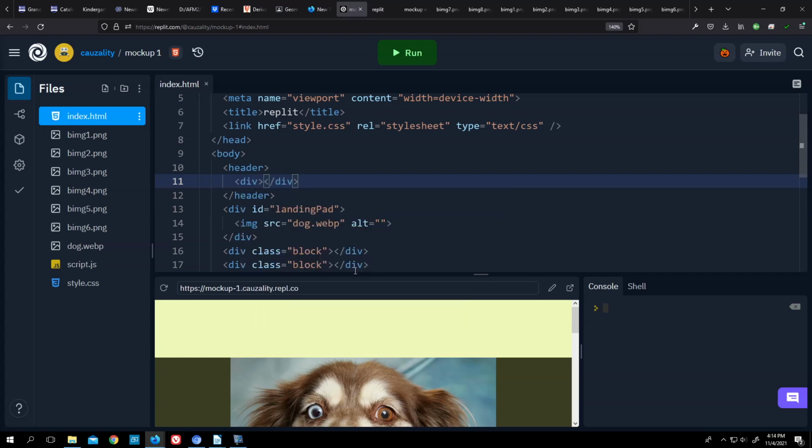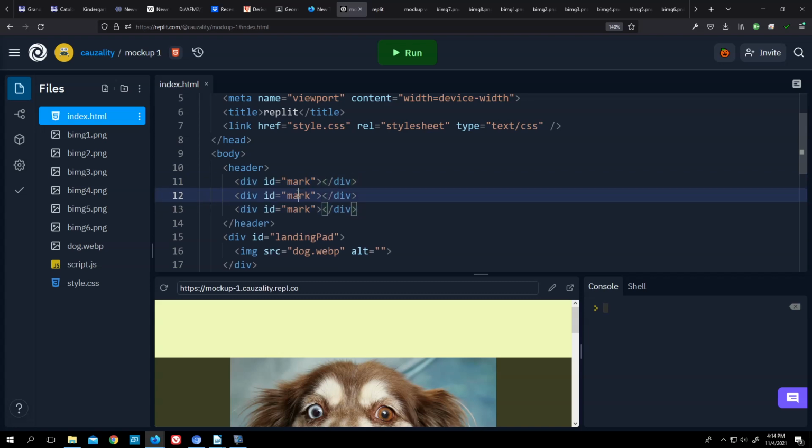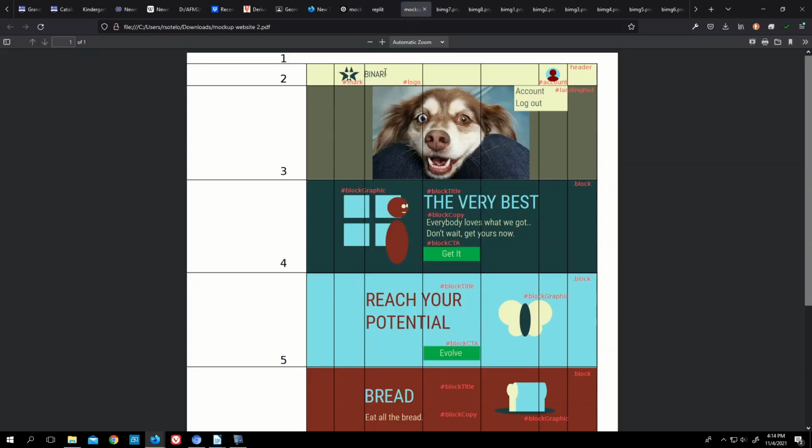This one's going to have the ID of mark, and then I'm going to copy that and paste. I'll have a logo, and I will have an account. Inside of the mark there are my 3 pieces. We did that already before I realized I put it in the wrong spot.